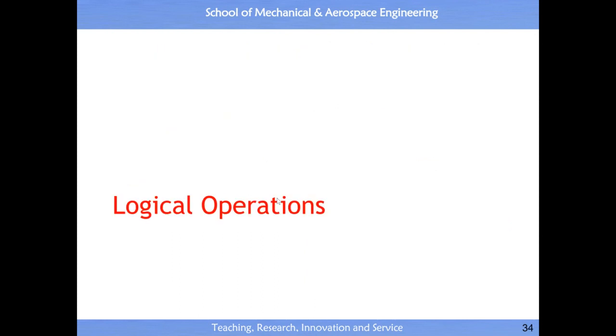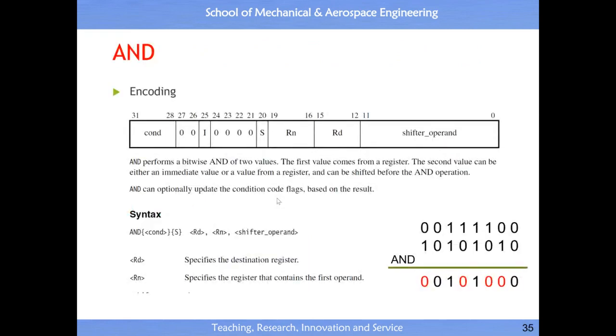Now, okay, we look at the basic operators for logic operations. The first one is the AND operator. It's a bitwise AND. So you see the encoding format for AND will use 32 bits. Inside, you know, the first input, second input, and the result. And you can also undertake a conditional computation, because this is the syntax, okay? You can put the condition here. You can tell the hardware to update the status register, etc.